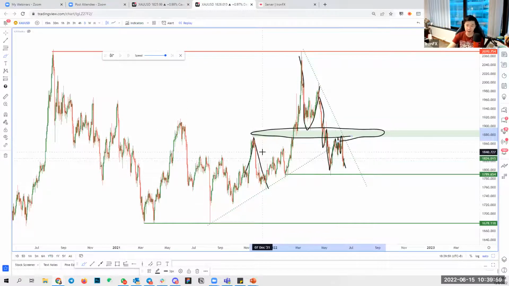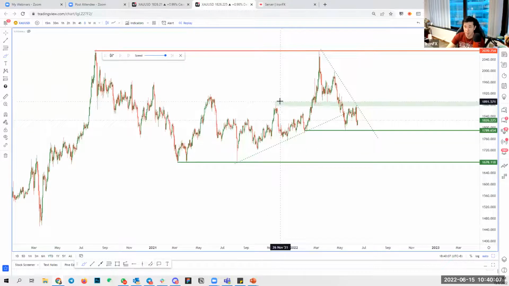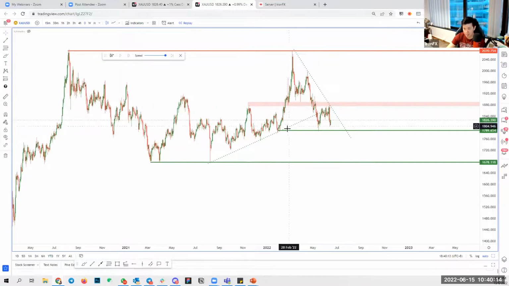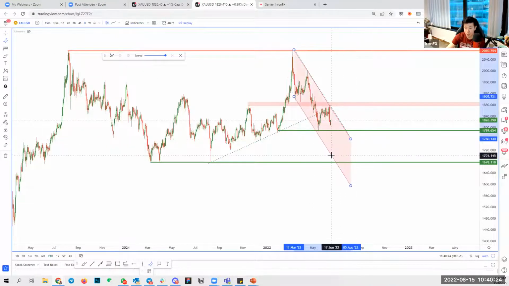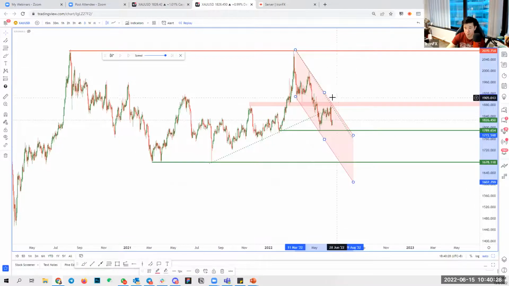So Natalia's asking, just in terms of analyzing gold, what do we expect on gold? Let me see. I like to put this as a resistance area. This is a support level. A little bit of a trend line breakout over here. Could it be a bit of a channel? Maybe we got a little bit of a channel over here. Yep, we got something like a descending channel.